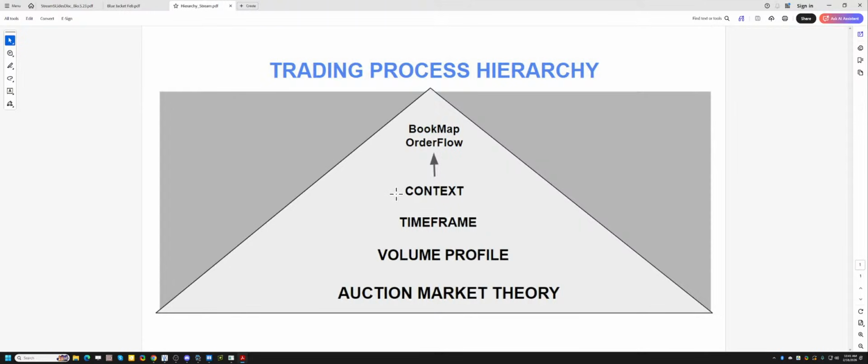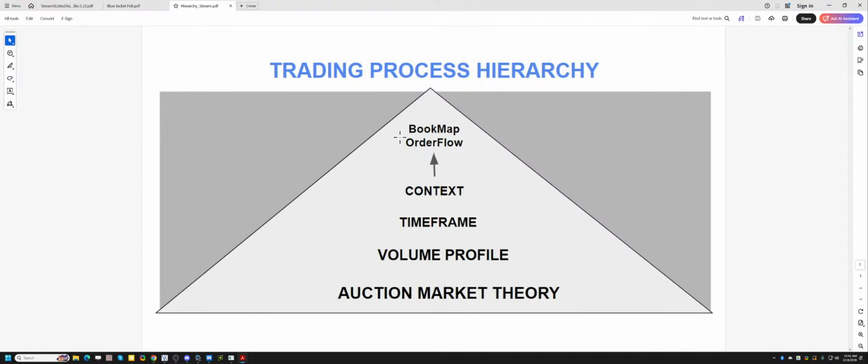So context, this is the big problem. Context is what's the condition of the market, and in different time frames you have different context. So depending on time frame, you might be today taking longs only. Other traders are going to take longs and shorts, right? Or other traders would just be taking shorts and wouldn't be taking any longs. It's all about your time frame and your trade plan.